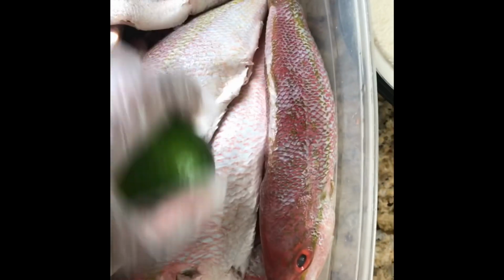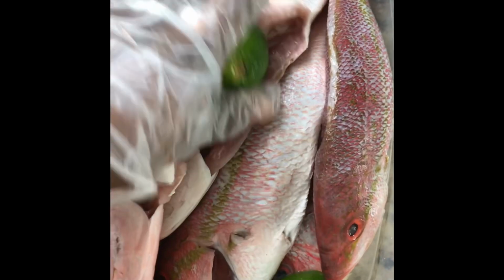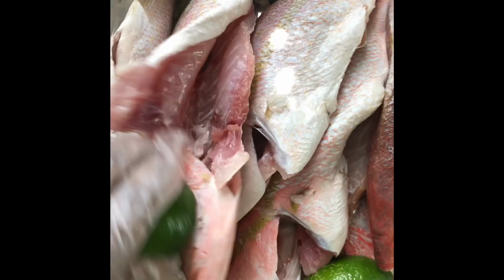So when you rub the fish down in lime and you soak it in lime water, it gets rid of all of that. So I'm squeezing lime. I just have one hand here. I'm going to soak it in lime water for a few minutes, wash it off, and then season it.